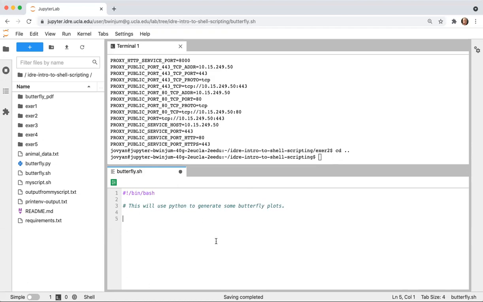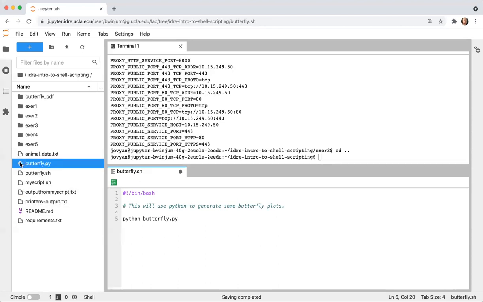But we do have to be more specific about the particular command that we execute. The commands that we put in here don't just have to be Linux commands. They can be, say, from applications that are installed on the system, or you can execute other shell scripts that you've designed and that you put into your path. Here I'm going to execute the Python interpreter. I'm going to put a space and then the name of the Python script. But I've already included this for you.